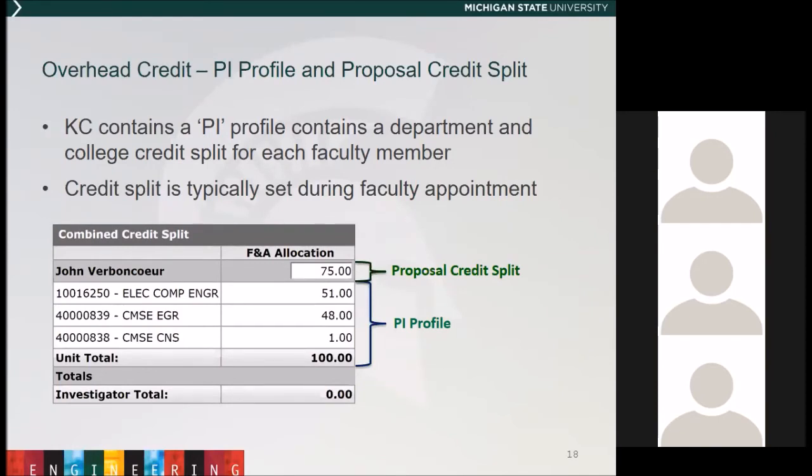So what we're doing in the absence of that is sending you by department your PI profiles once or twice a year for you to review them. But if you'd like to send them to us when you have one, then we can definitely look at it, change it in the system, and see if there are outstanding awards that need to be changed. Yeah, especially for current faculty on campus who are in other locations and are moving portions of their time to different departments, because it will affect the F&A return and the research expenditures.